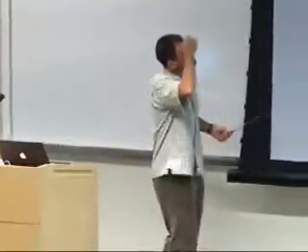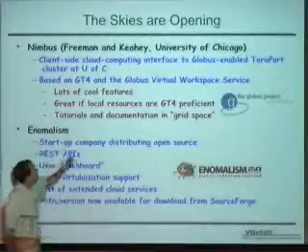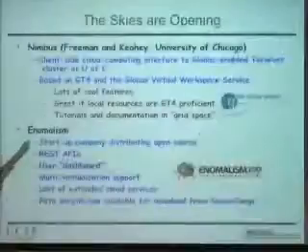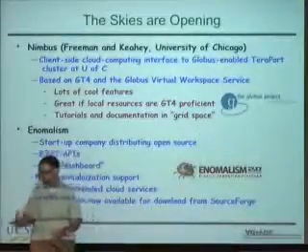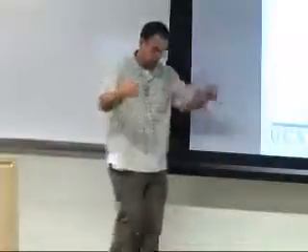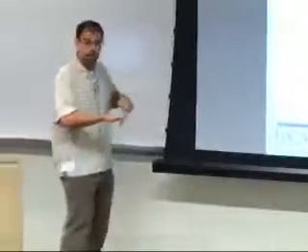And they said, well, Rich, there's really not a lot of choices. There's something called Nimbus. It's actually the Globus Virtual Workspace Service. Globus is a grid computing infrastructure project. It's been around for a very long time. It's currently at Rev 4. We've worked with Globus at Rev 1, Rev 2, Rev 3, and Rev 4, so we know an awful lot about Globus. And they have a mechanism built into it for allowing you essentially to provision batch scheduled systems with virtual machines. So if you wanted to launch a batch job, a parallel batch job where the individual processes of the batch job were VM instances, you could do that with Globus Virtual Workspace.